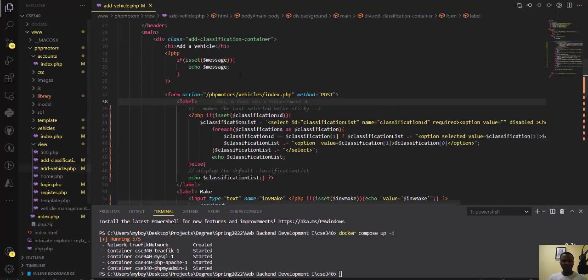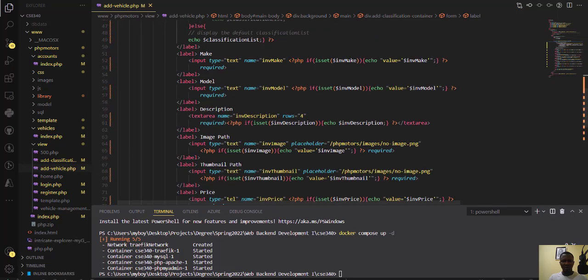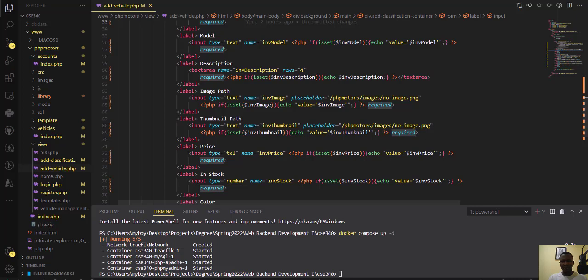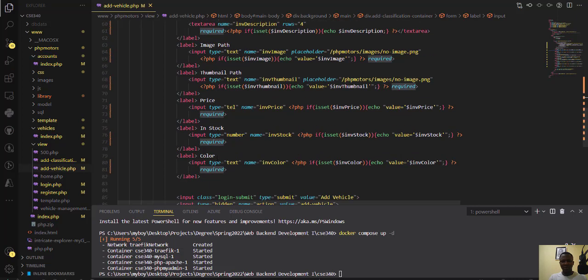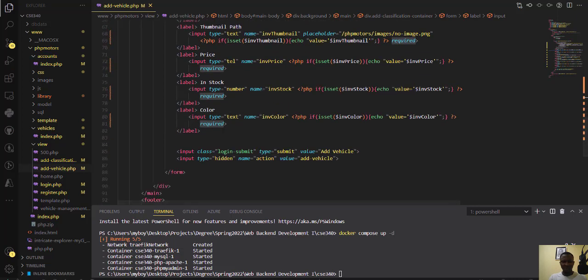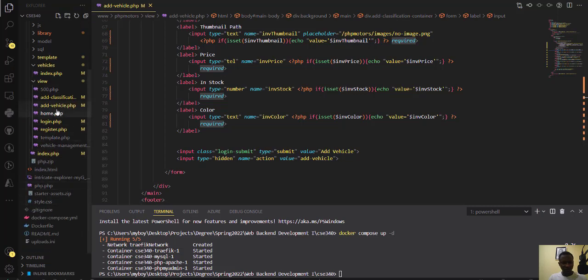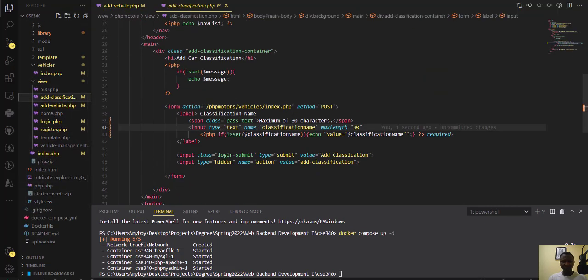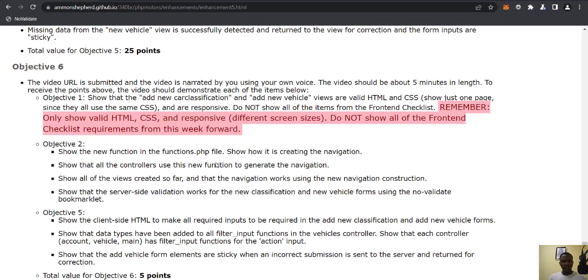And this is the add vehicle form, and here you can see the first one is required. Required. Everything is required. And same for the add classification. Required.